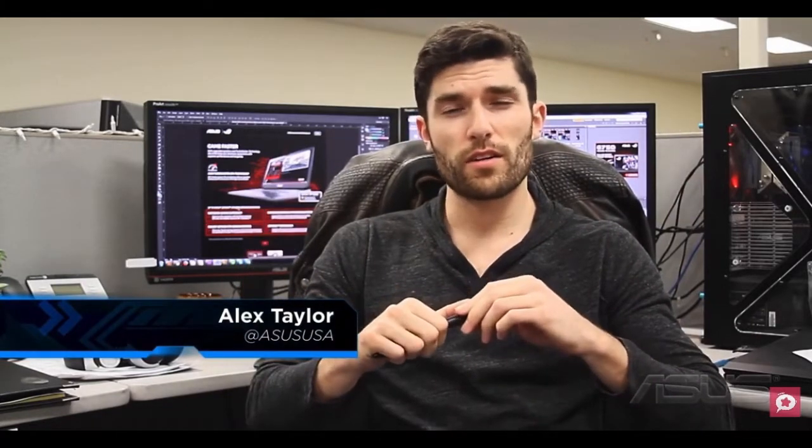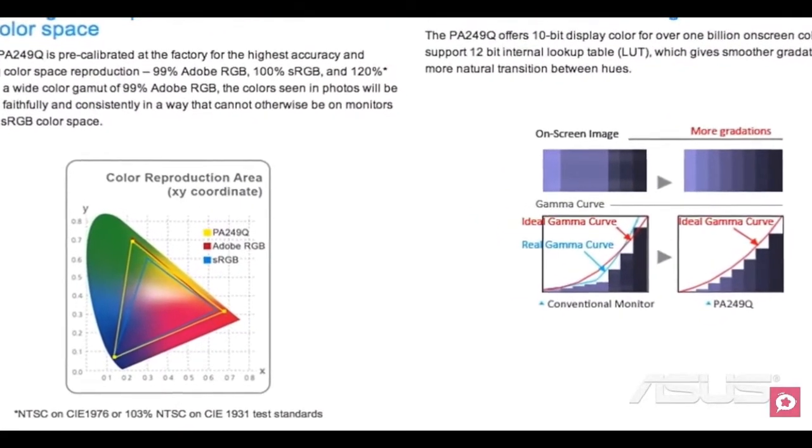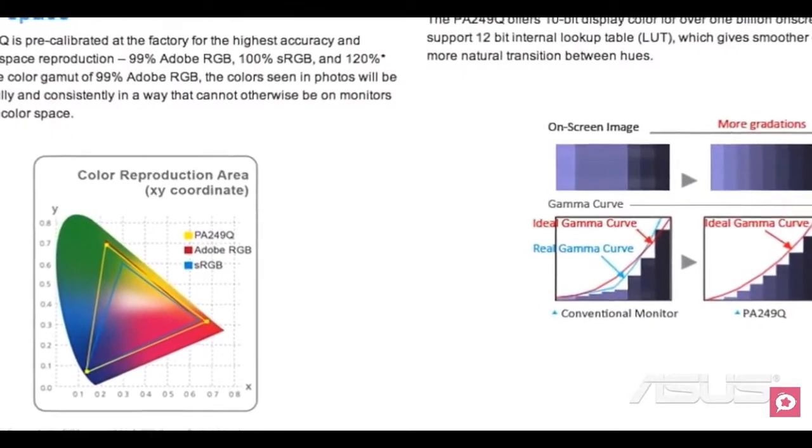I'm one of the graphic designers here, and here today to talk to you about the ASUS ART Pro Series monitors. The two I'm currently using are 24-inch dual monitors, the resolution's 1920 by 1200, and the reason these Pro Series monitors are nice is the strict, rigid standards that we put them through for their true color accuracies.